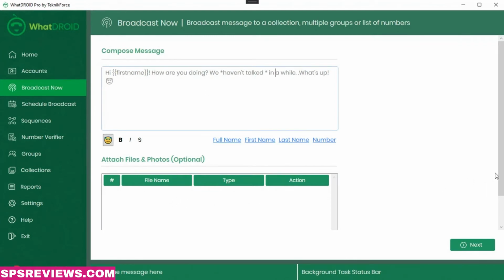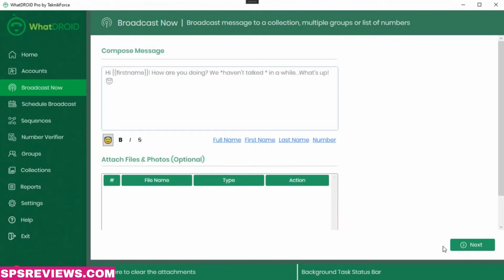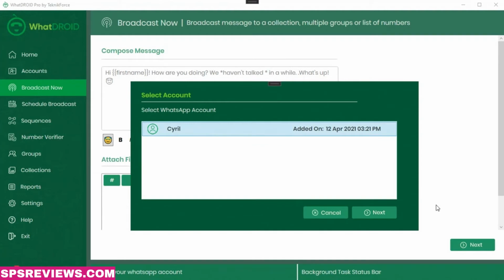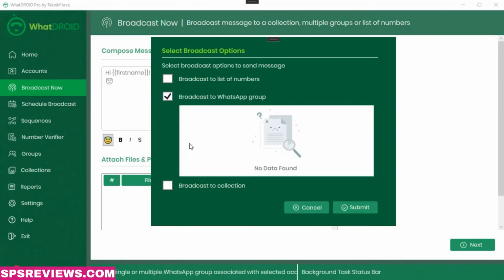You can even have attachments. So if you want to attach any image or photograph or whatever file you want, like a PDF, you can do that over here. Next, just select the account you want to use. So I'm selecting this account, and then you can put in the numbers that you want to message. You can put in a list of any numbers you want. You can put in the country code first, so you can send a message to any country, any contact you want. You can broadcast to a list of numbers, or you can broadcast to a WhatsApp group. So if you've got any WhatsApp group that you've collected from the group section over here, you can broadcast to that group, and what that will actually do is pick out every person from that group and send out a separate message.